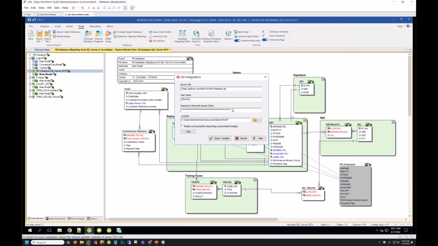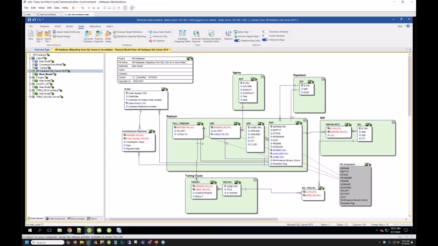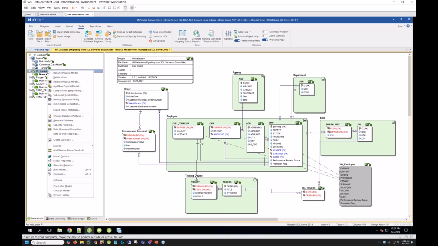What I want to do in ER Studio now is, did I make changes? Cancel? Yes. Okay. So we're on our HR database physical model. Again, we've added department code to it. Let's go ahead and generate a new create file for this database. I'll show you how to do that; it's the same process you've always used.